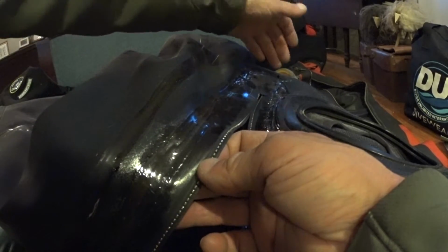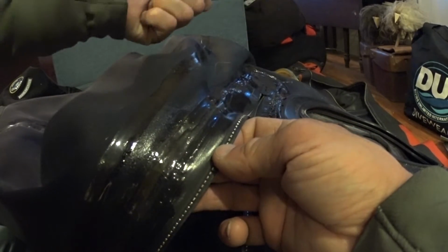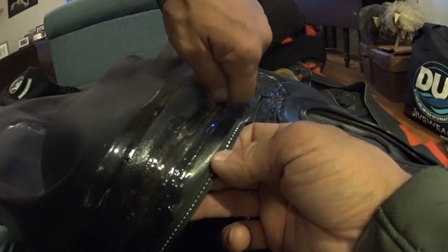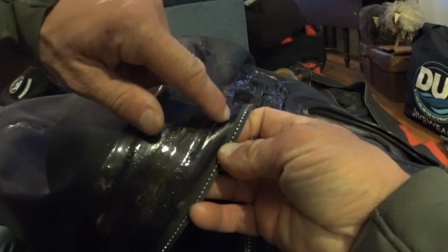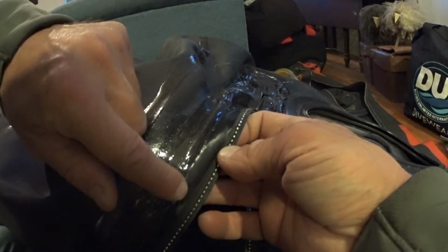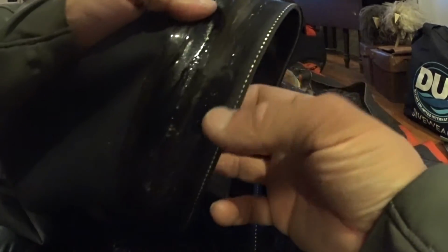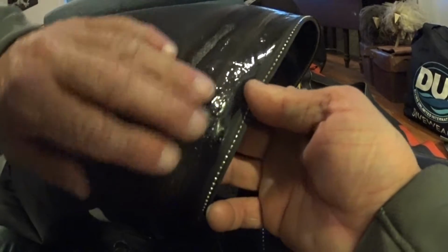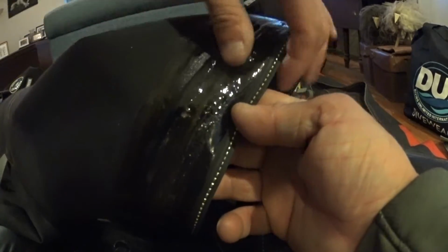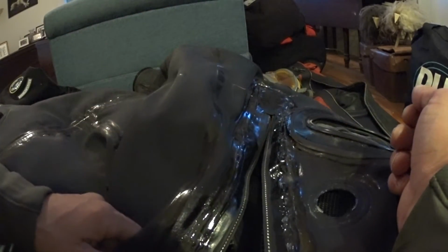After I got this zipper sewn in, and I still have a few little areas I need to trim, a few threads sticking up, you take a paintbrush and you just literally brush that Aquaseal along the seam. Make sure that you get the areas that you've stitched. That's very important, otherwise those will leak. And you don't get it on the teeth because that will screw up your zipper. You just go down the seam and paint that Aquaseal on. Once the Aquaseal has dried, it's strong. It adds strength to that junction.